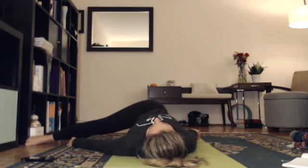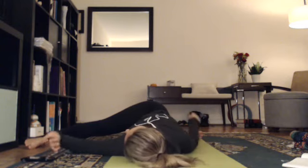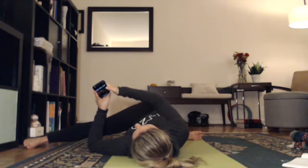Or for an IT band stretch to the outer right thigh, you can kick that right leg out to the left and maybe even see if you can catch your right big toe with your left hand. You can do one or both of these motions with the legs. You're also welcome to keep your head on the floor looking up or tilt your right ear towards the right side of your mat, looking to the right for a nice spine neck twist. We're gonna stay here for 3 minutes. And if you see me looking at my phone, I am not ignoring you. I am timing the postures, that is all.